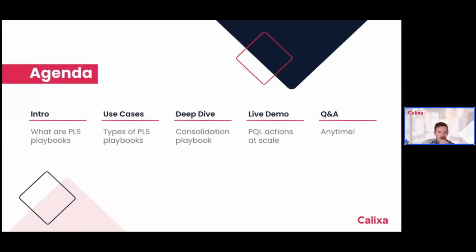In terms of an agenda, we are going to start off with the basics: what are playbooks and why you should be using them in your go-to-market motions. Then we're going to dig into some of the different types, recapping the previous webinars that we've done in this series. The last ones were on free to paid and upsell and expansion, so we'll cover the basics on those. Then we're going to deep dive into the topic of today, which is this enterprise account consolidation playbook. We'll finish things off with a demo of how you can get started using playbooks in Calixa to scale up your PQL actions.